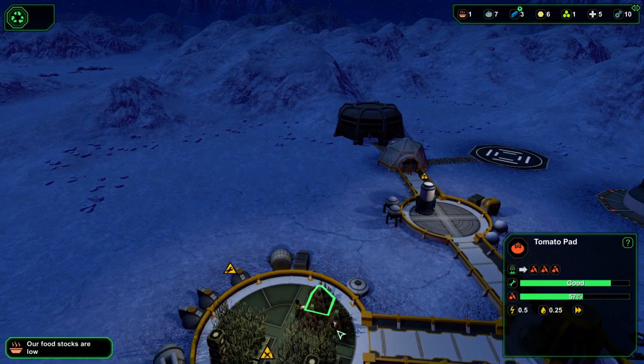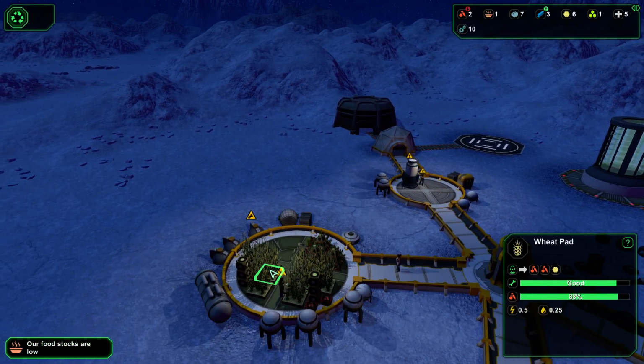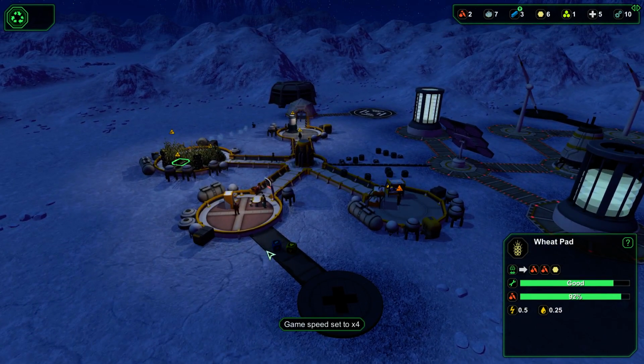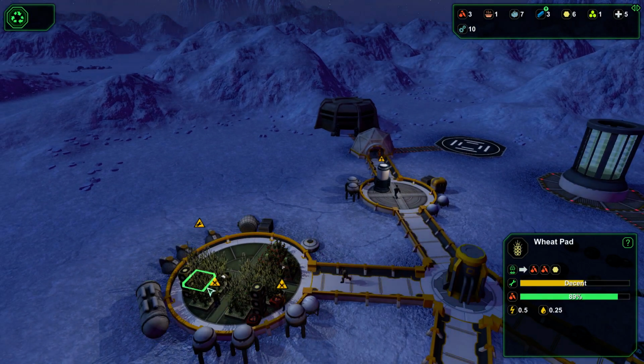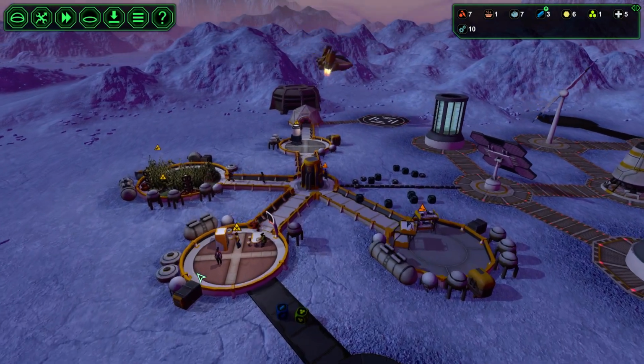Yeah, still producing good, right? Yeah, we're still doing good. Now we are very low on food, but it's gonna be fine once these tomato plants produce a little more, and these starches are producing right now. So we'll get caught up on that. No one dies today.